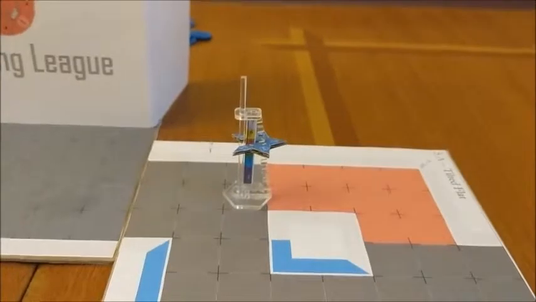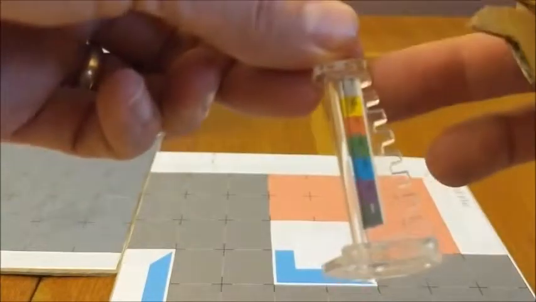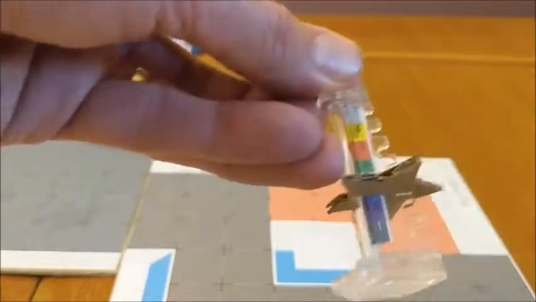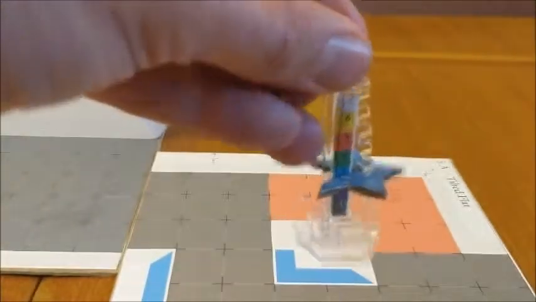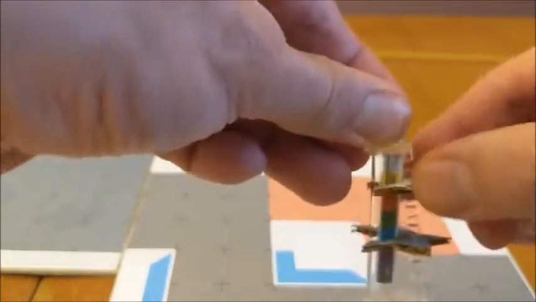The UFOs themselves sit on stands, which allow them to change elevation. 7 slots representing the 7 elevations in the game. A UFO at elevation 3 would be in the 3rd slot from the bottom. In this way, more than one UFO can actually live in the same space by slotting a different UFO into a different elevation.